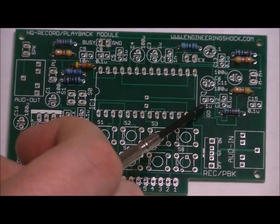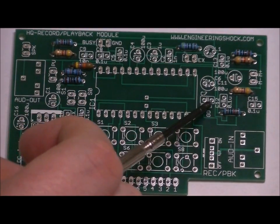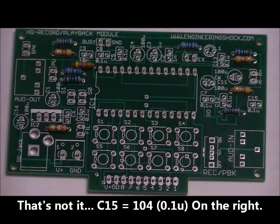And below that in this area, there's C7, 0.1U. Place another 104 there. C12, 0.1U. Place another 104 in this slot. And that's it. So I'll solder those into place.